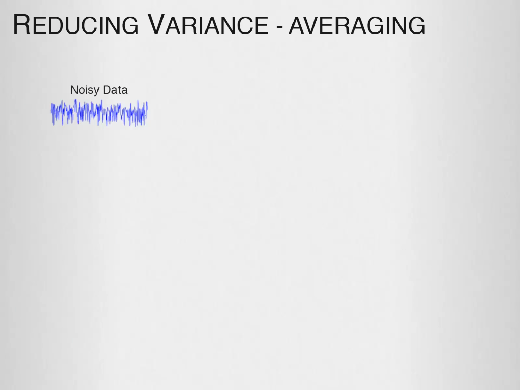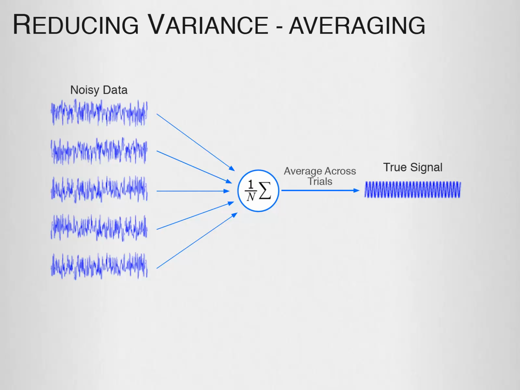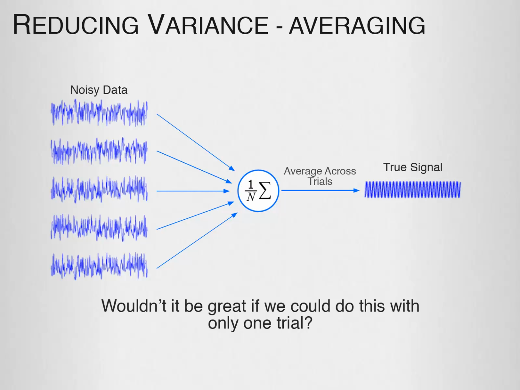During a regular experiment where you have noisy data but want to extract the true signal, what we often do is perform multiple independent trials of the experiment and average the results. The idea is that by averaging over multiple trials that have the same signal, the noise will cancel itself out and we will be able to observe the true signal. The difficulty in the case of EEG analysis is that we cannot perform multiple trials. We only have one observation for the data we are computing the spectrum for. Therefore, wouldn't it be great if we could do this with only the one trial?